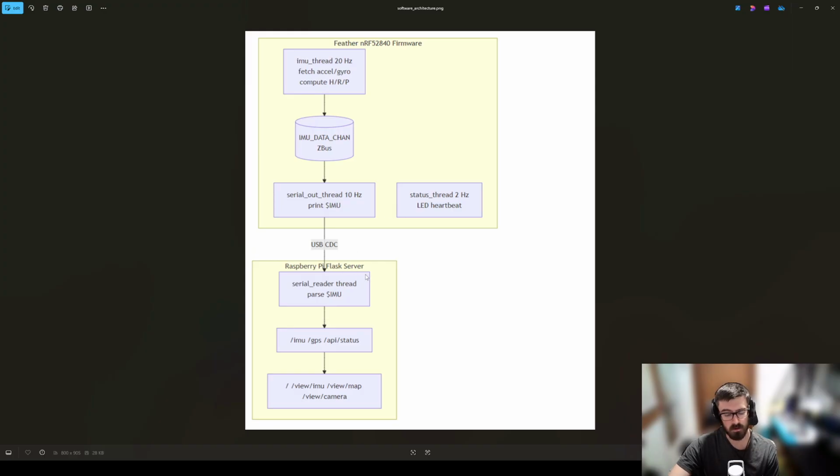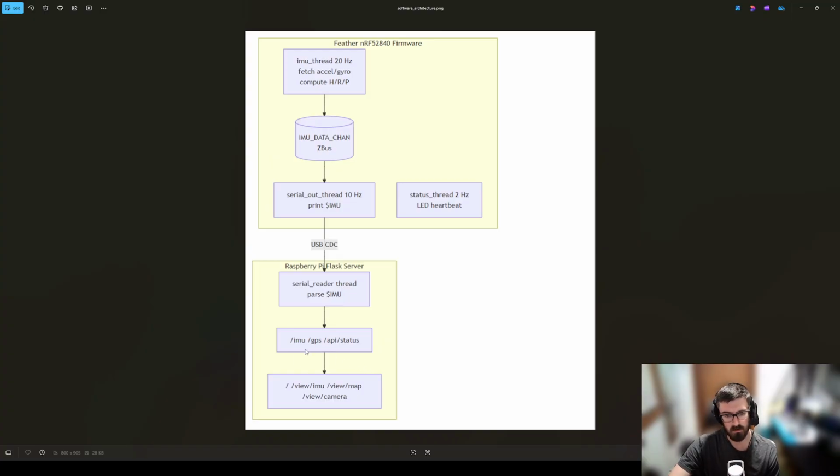And then for the Raspberry Pi, I set up a little web server. I have a systemd service that runs and checks USB devices for Nordic or Adafruit virtual IDs, and once it finds the one corresponding to the Feather board, it will start reading these lines and parsing them, and it sends that data to a Flask server, which has these different routes. I have my map and my camera from the previous project still running, so I incorporated them in there.